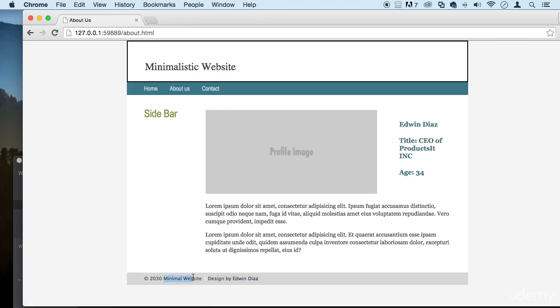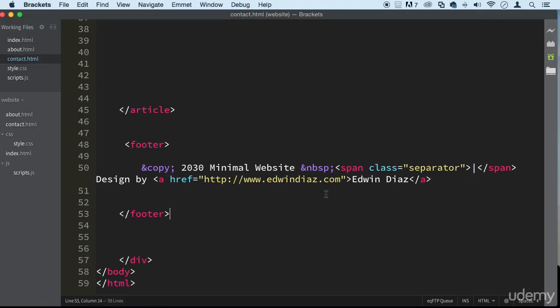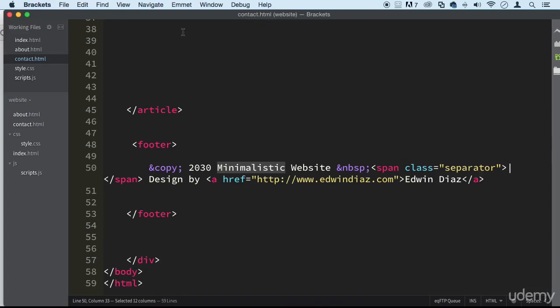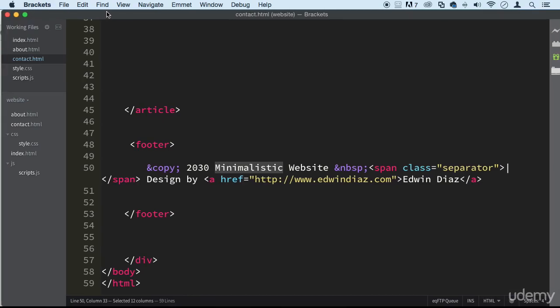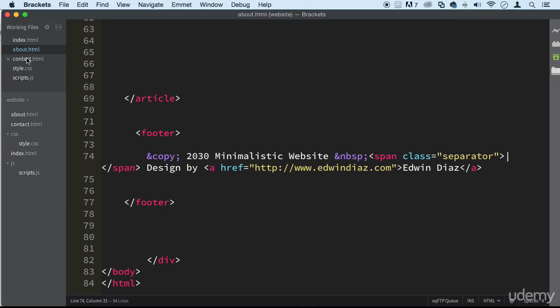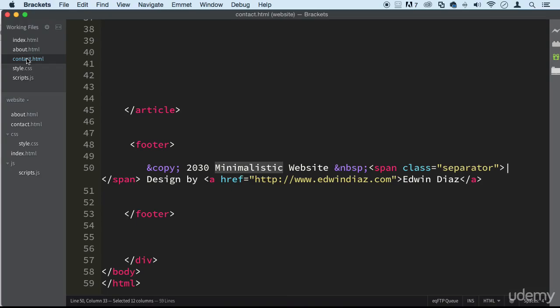Instead of minimal website, it should say minimalistic, right? Hopefully I'm spelling it correctly. This is a new term about being simple in life and not having much. I like the simplicity in some things, but I always like abundance of everything. So let's go to here and let's paste that in there. All right, so we're good here, we're good there.